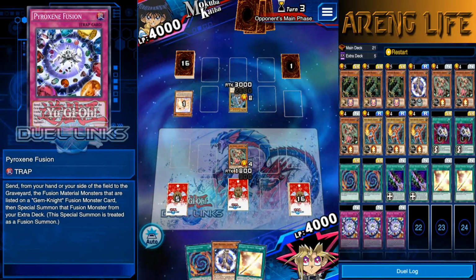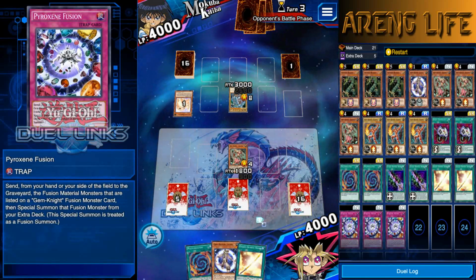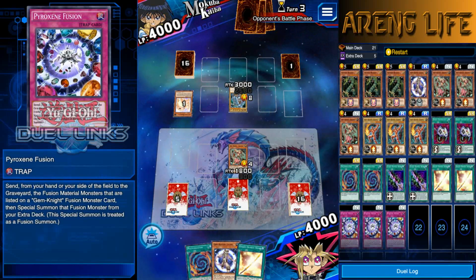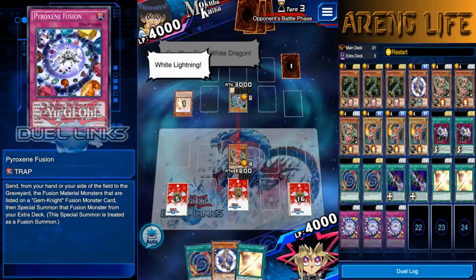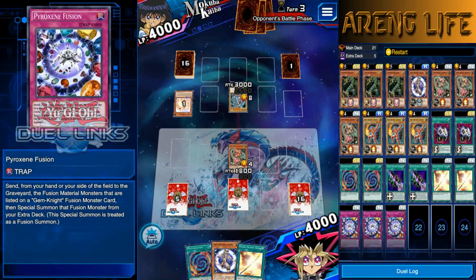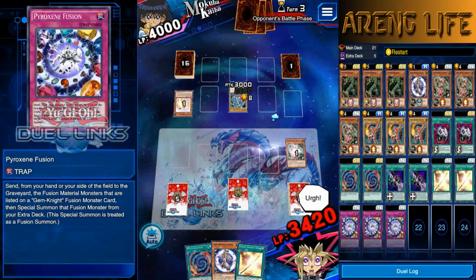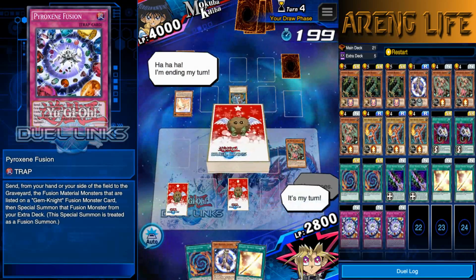Also, if we do draw the Cursed Bamboo Sword, we can plus pretty hard. So it looks like he doesn't have that many monsters. I guess Kid Moto Blue Eyes is his main combo. So White Lightning, we're gonna get wrecked, dude. I'm gonna have to take it. There's no point in fusing right now. There's nothing I can use that would overpower Blue Eyes just in the battle phase.